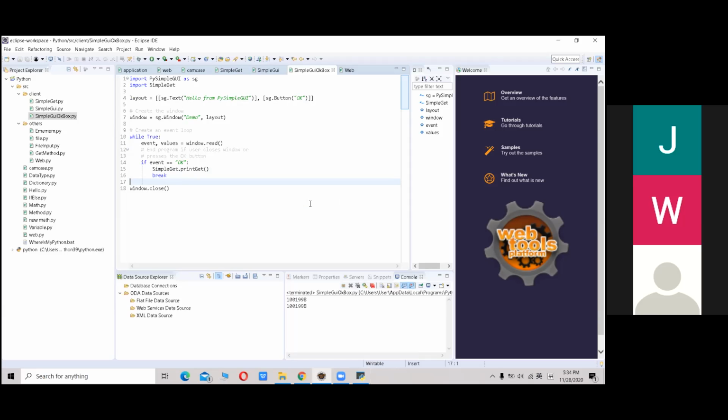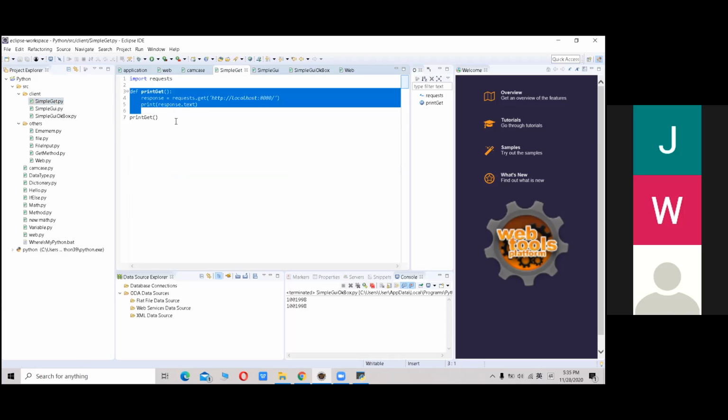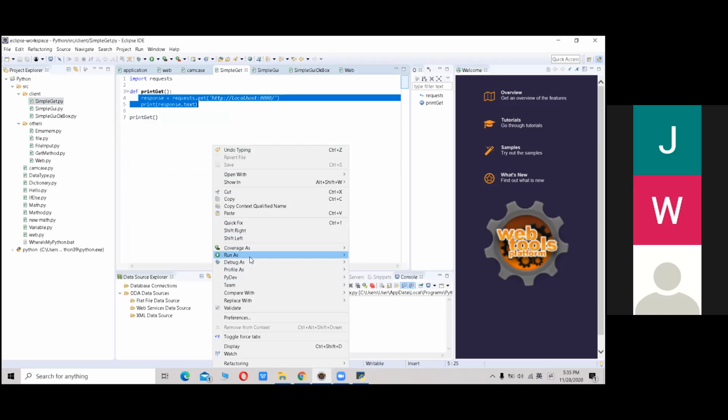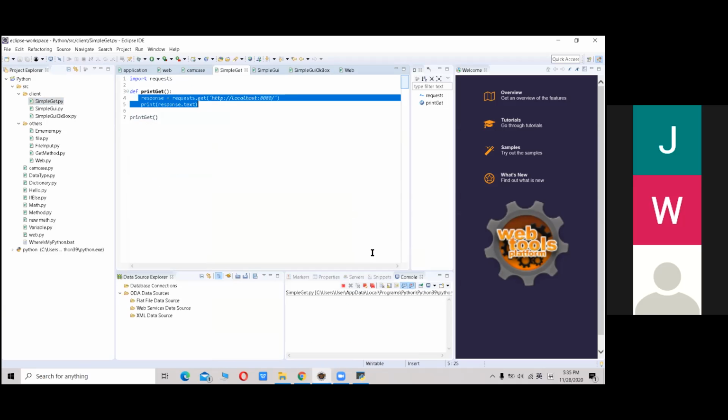Can you understand, Junyi? For the second line, I don't understand. Simple get, print get, this one. Okay, this one you don't understand. Yeah. We are saying that you need more practice on the method. Right? This one, import simple get, they refer to this file. This one you're able to understand, right? Yeah. Print get, it calls the backend, the web API. Understand, right? Yeah.